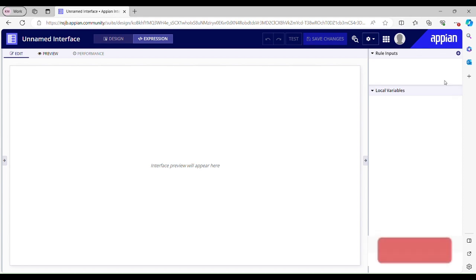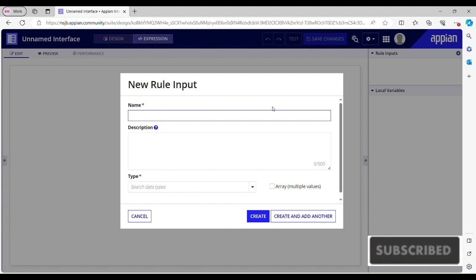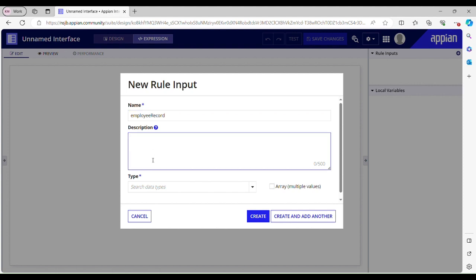Let me create a rule input for you guys. We have to follow camel casing, and let's name it as employee record. Okay, employee record, and there should be a proper description.